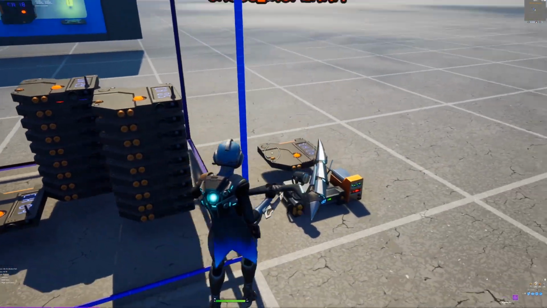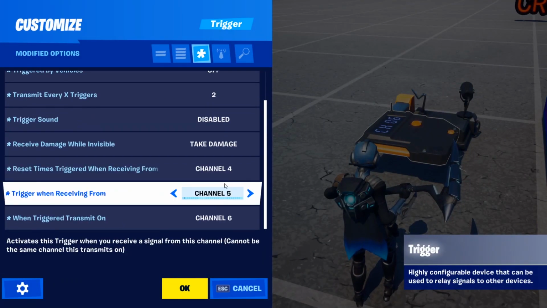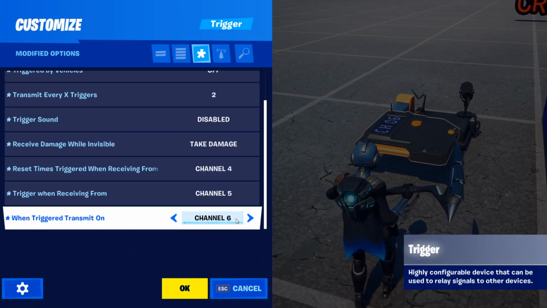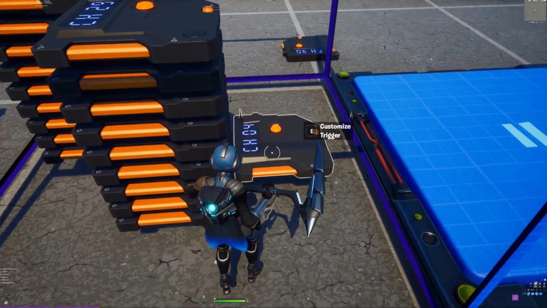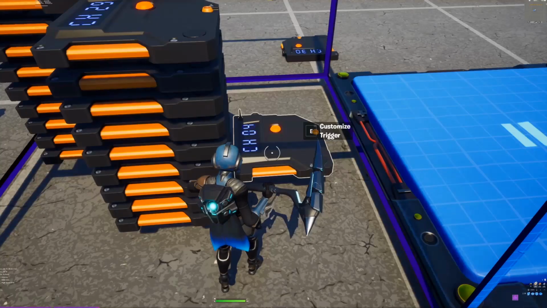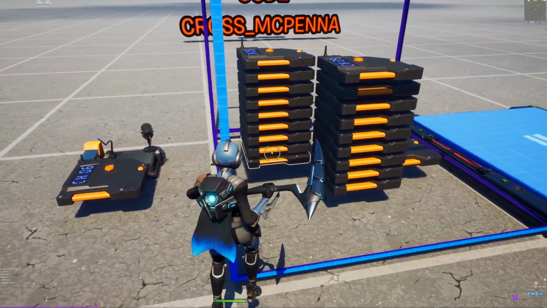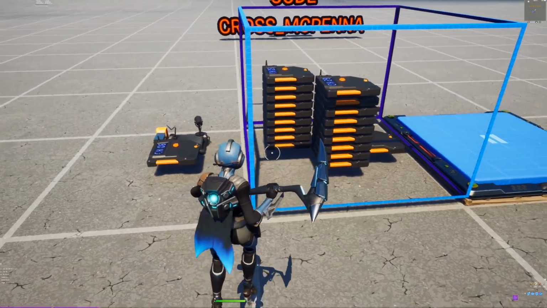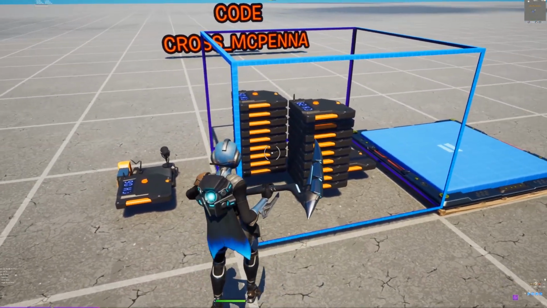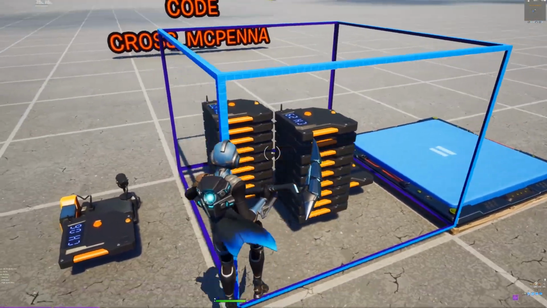Now here on the side is a trigger that is triggered with 5, transmits on 6 every 2 triggers, and resets with 4. And 4 is a channel triggered by the first trigger here at the start of our sequencer. That way, if 2 triggers of these columns are triggered before this one gets reset, it means 2 players had the same amount of votes. And I set them to X equal 9, so they trigger before the actual vote results.